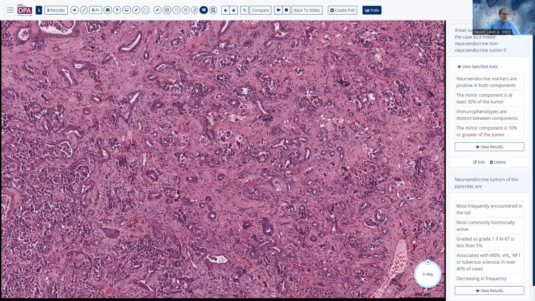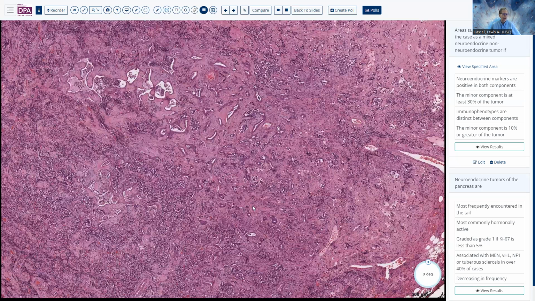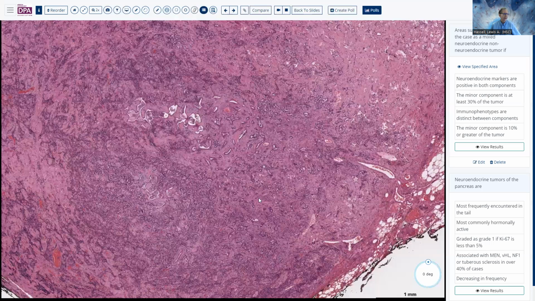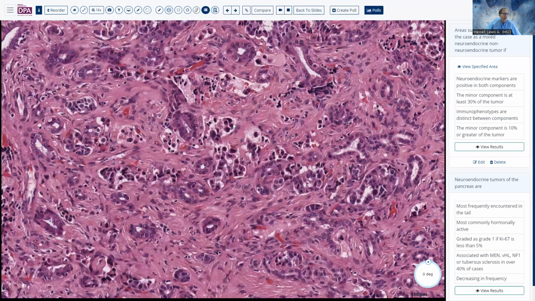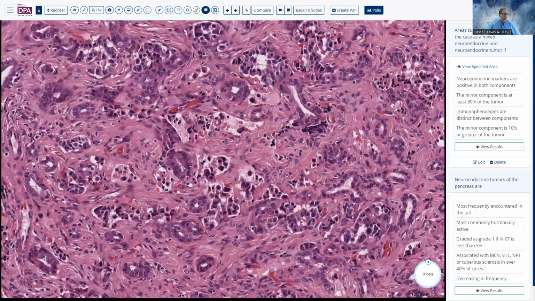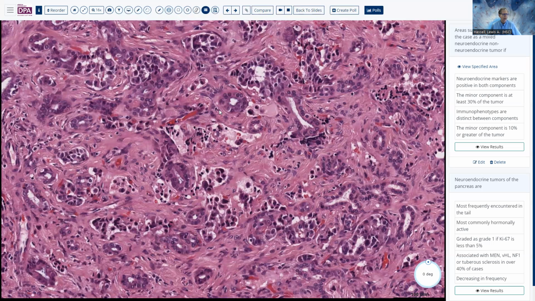Well, I think the overall architecture here is not particularly lobular. It's more of a diffuse area here that looks like we may have a mixture of a glandular component. So that puts us into the category, assuming that we've got neuroendocrine differentiation, which you'll have to agree with me, or have to take my word for it, that we do, that this is a combined neuroendocrine, non-neuroendocrine tumor, provided these cells don't show neuroendocrine differentiation, which they did not. And we'll show you that feature perhaps later.